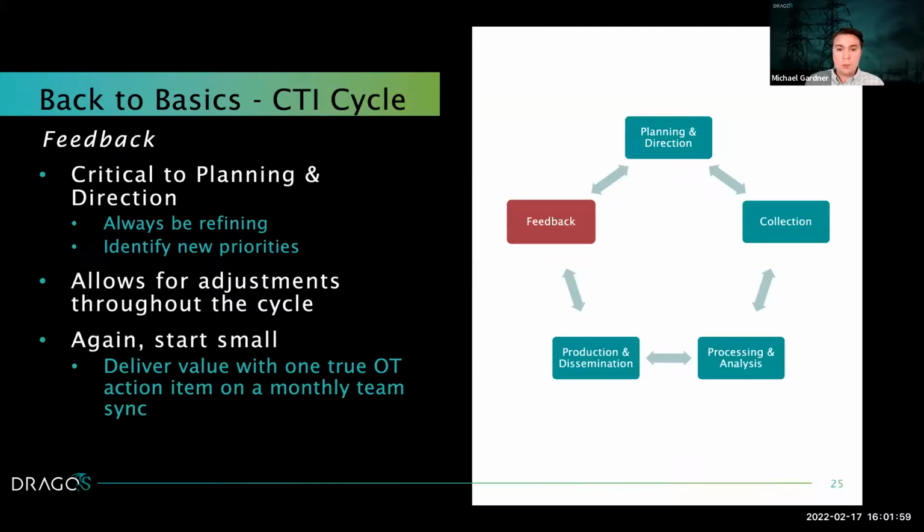And it gives you an opportunity for your stakeholders to talk about how a specific piece of intelligence worked for them and allows you to revisit your processes. And another way to do this is to set up an intelligence channel and a collaboration tool. So if you have Slack or Microsoft Teams or Yammer, allow folks to speak openly and honestly about what they're receiving and how it's working, and take their feedback to heart, because it may mean that there are some processes that aren't working well for you.